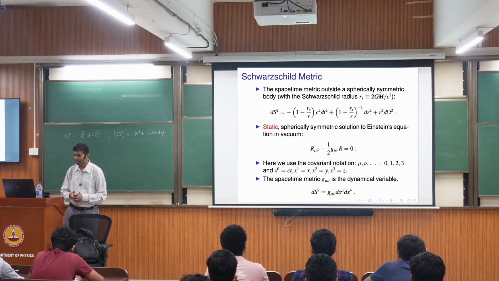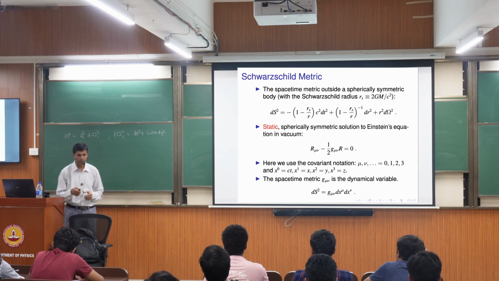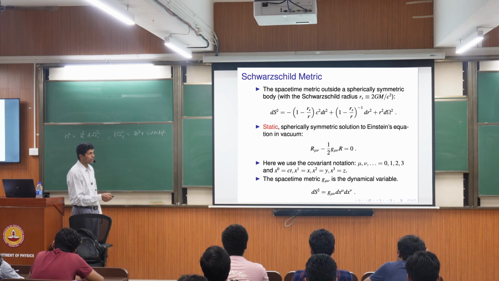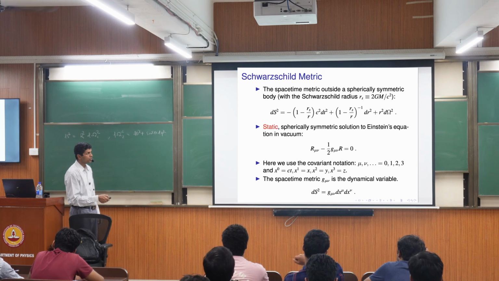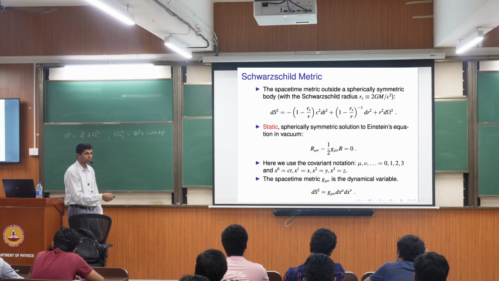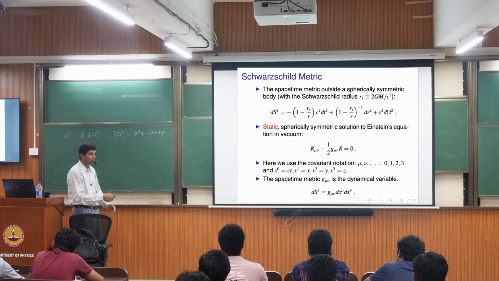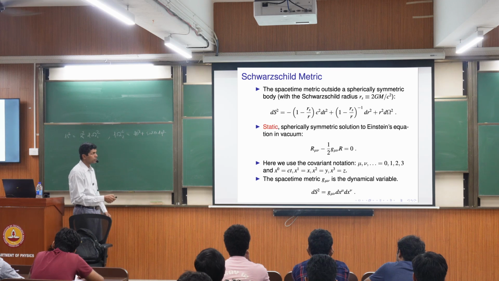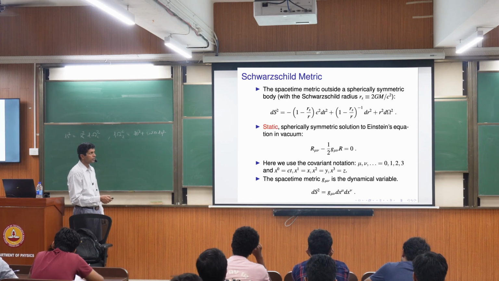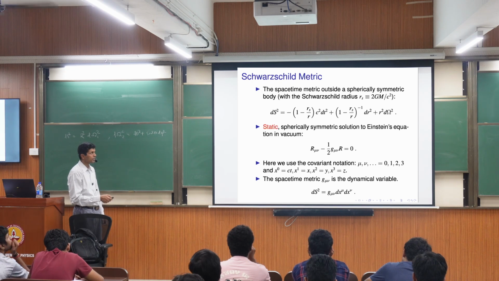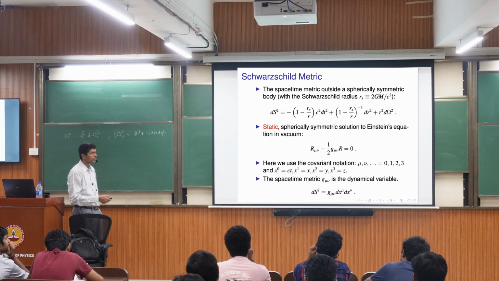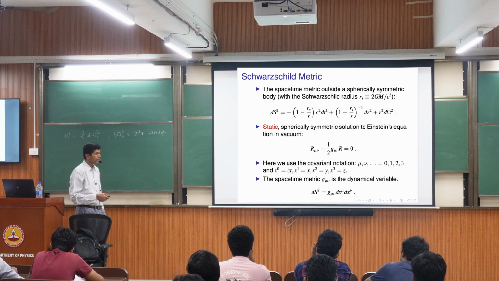The metric that we had earlier, remember the flat space metric is without this factor here. It's just minus c squared dt squared plus dr squared plus r squared d omega squared. Now if you put a spherically symmetric matter, then the metric outside that matter is modified, and this is how it is modified. Here Rs is just a parameter. It is given by the mass of this spherically symmetric object, where G is Newton's constant and c is the velocity of light. I will use this parameter Rs all the time.